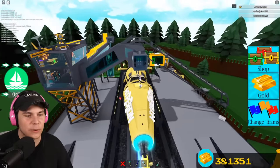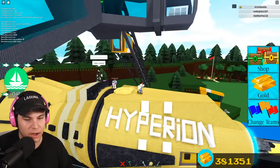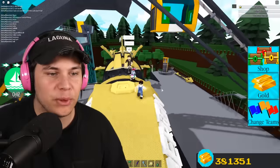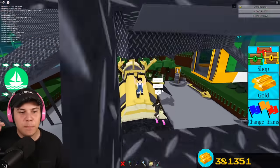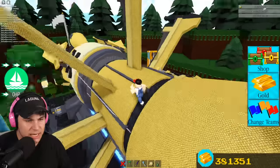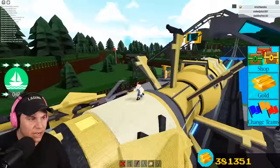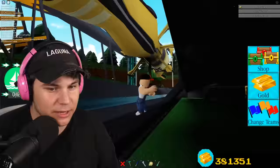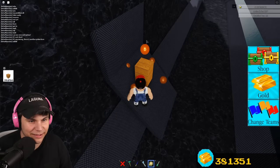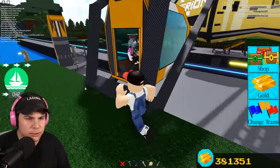Yeah, and as completely intended, guys, here we are on the Hyperion. One of the craziest things about this actual build is the fact that this was made before the microblock update. He made this when this was actually insane. So guys, that just makes this whole build 10 times crazier. We actually have to get over to the other side, so we're gonna have to use the zipline once more. So Tom, cue the elevator music.